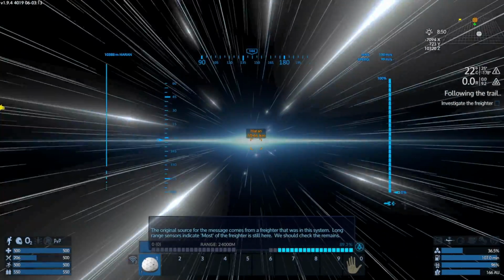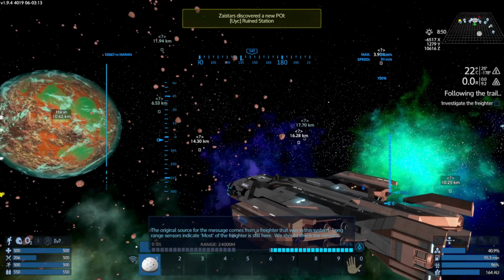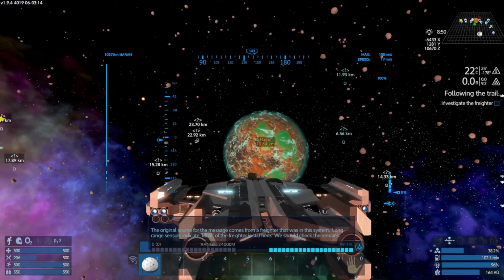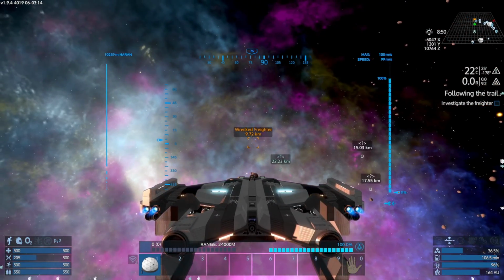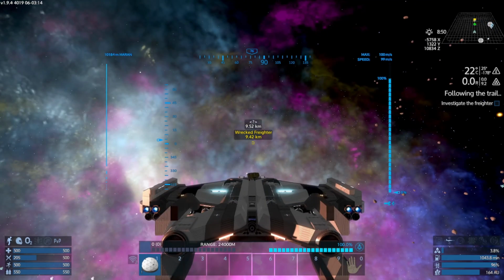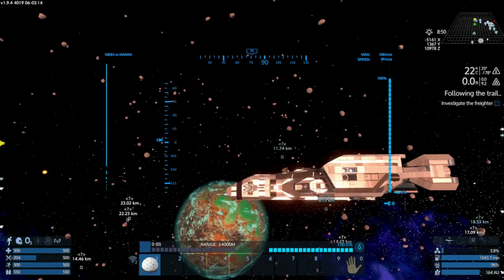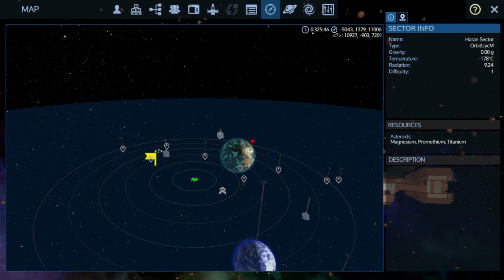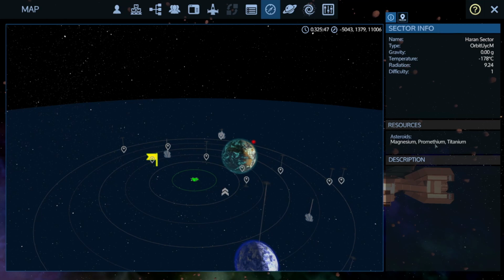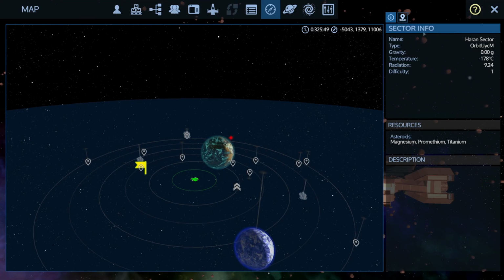Long range sensor shows most of the freighter is still here. We should check the remains. Alright. We're about to find out if this was a bad choice. Oh, it's okay. Alright, that's going to be a nice long trek. I guess it's not too bad. Okay, let's do a little scan here. Let's hit M. Oh, there's a ruined station, admin cord, magnesium. Ooh, magnesium and promethium. I mean, that doesn't suck. Maybe we'll go mine some of that up.